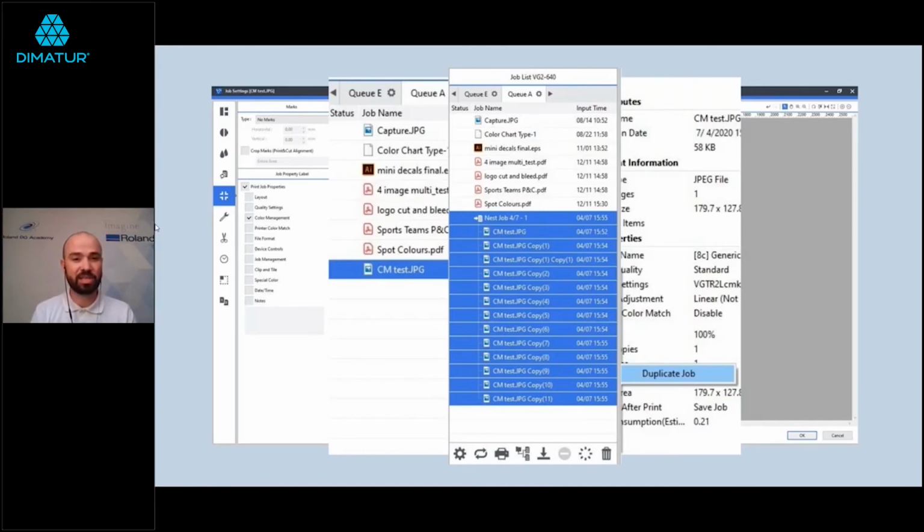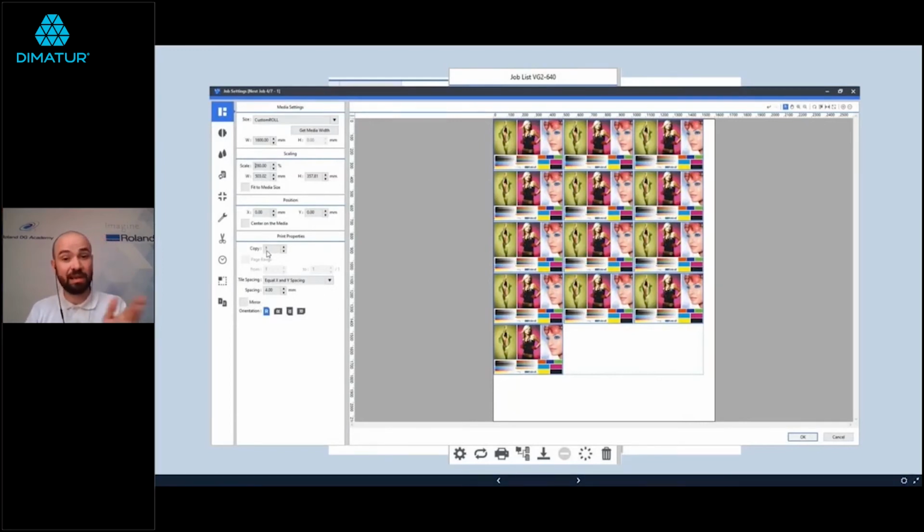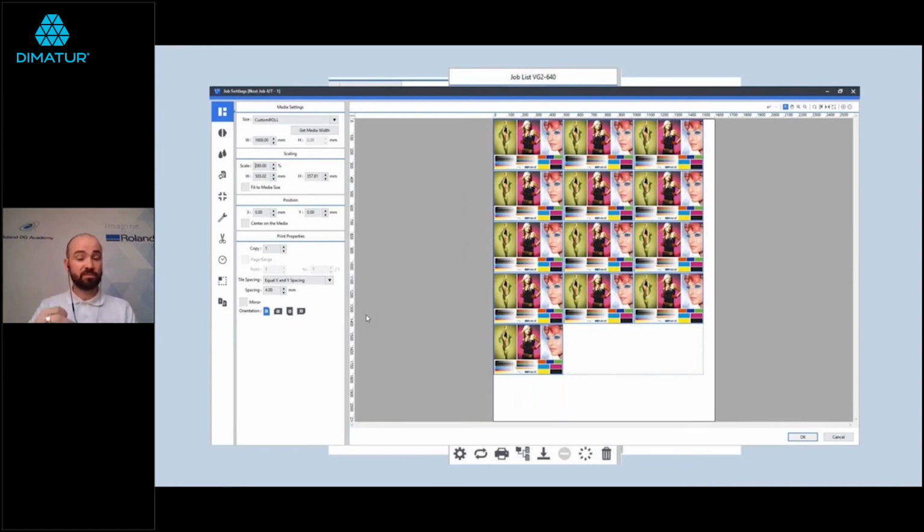And I nested those jobs together within VersaWorks. Here now, as you can see, we've got 1 copy of each, but it's 11 different files nested together. The benefit of doing that is that if it was 11 copies within VersaWorks, then it would have 1 color management profile for all of them. However, if I've got 11 different files within a nest, I can select these images one by one, and under the quality setting, change the color management preset for each one. So this gives me the ability, if I have 12, to choose all of the different color management presets.